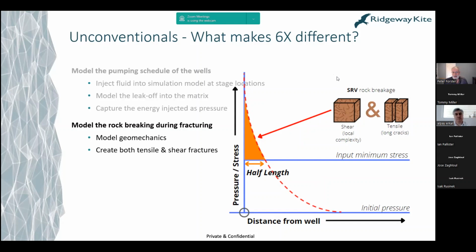And within that area of the simulation grid, we're going to have additional shear complexity and additional tensile fracturing in terms of permeability and interface between the matrix and the fracture to represent the aspects of that SRV, the complexity and the tensile breakage.